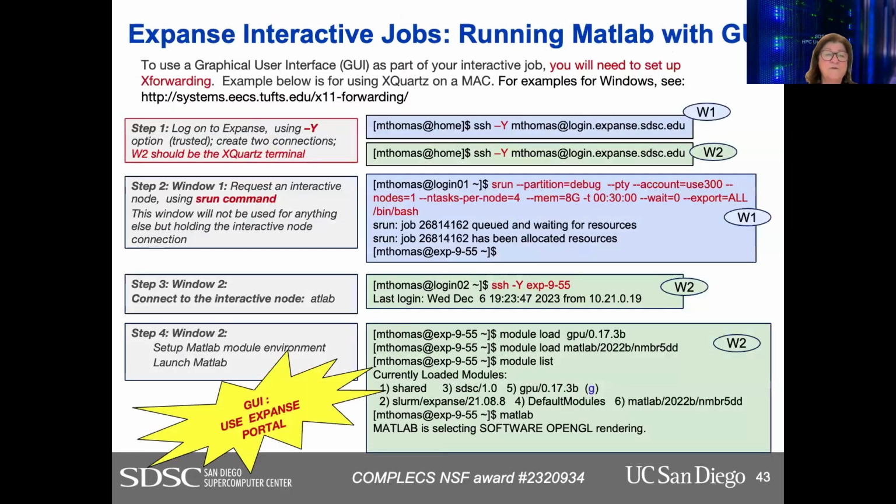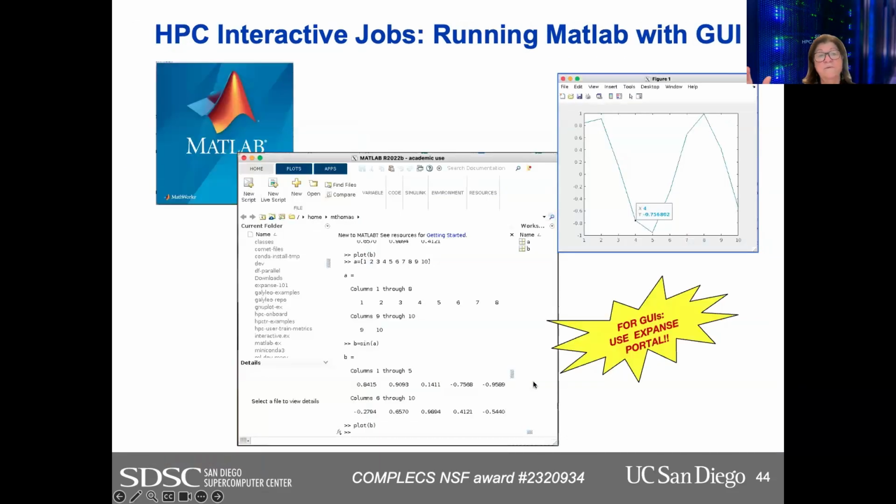So in this slide, I show you how to do the same thing. You have two windows. In window 1, you SSH and get the interactive node, but window 2 is X11 aware. I used the Mac app to launch an X11 aware window, with exports. And that's window 2. I use that to directly log on to the interactive node, and then my MATLAB works. So boom, it works, but it's very, very slow.